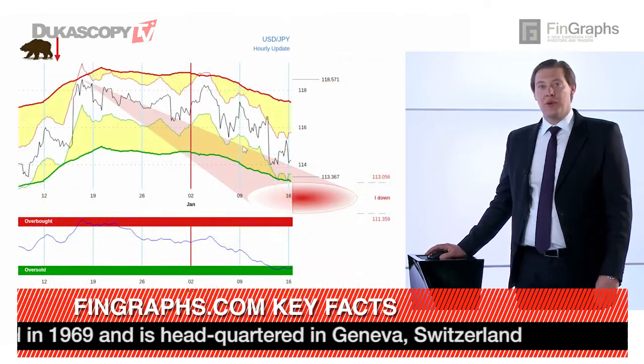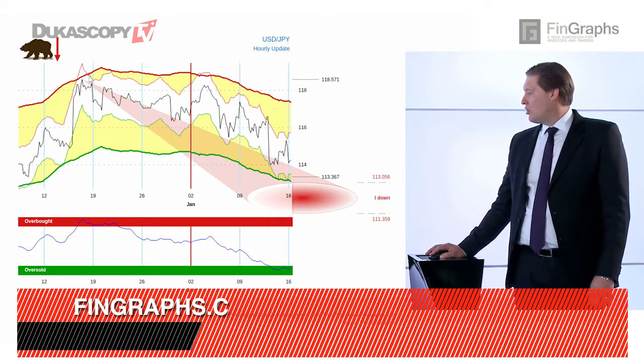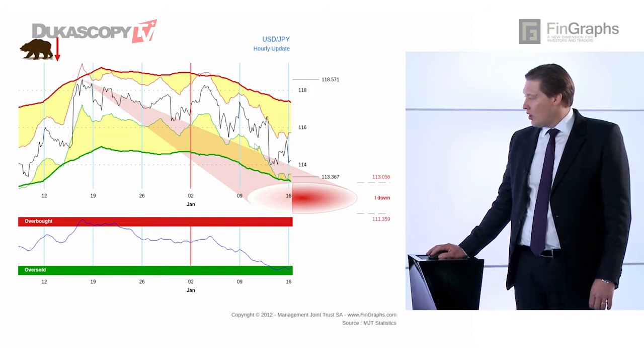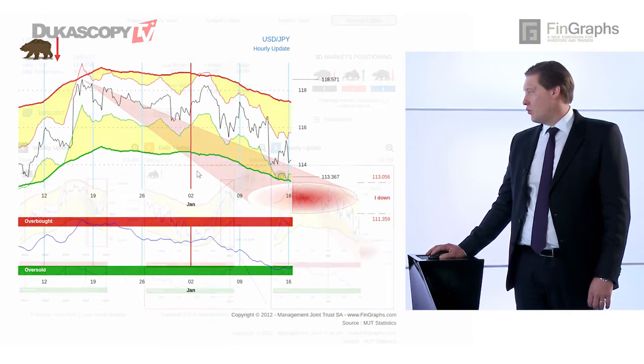We now look at the Japanese yen, which is pretty much the reverse. Yen has been strengthening here since mid-December. The targets are not quite fulfilled yet, so there might be the possibility to move back below 113. But also here we would have some doubts, as we are already at stress on the envelopes. They're touching each other, and we are in the oversold condition on our risk index. So this is, again, the hourly or the perspective over the next few weeks.